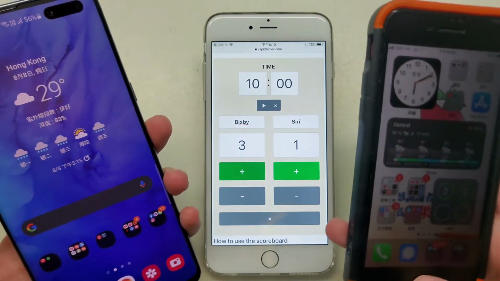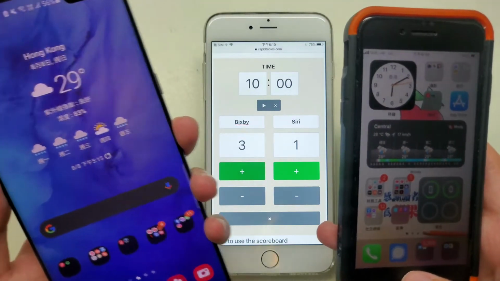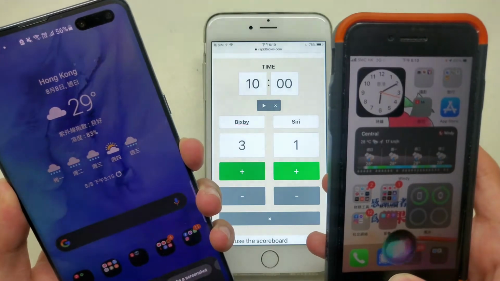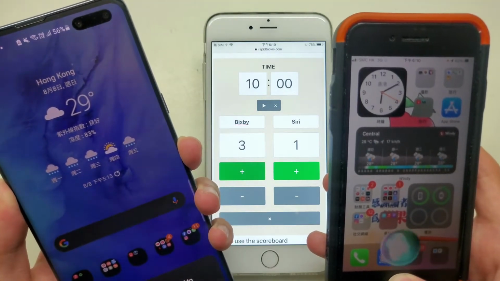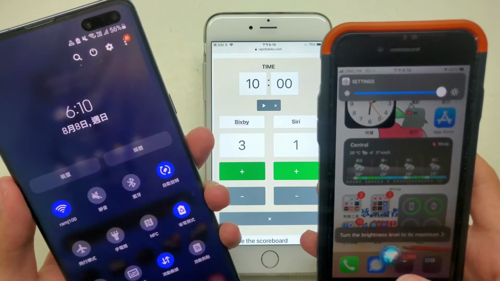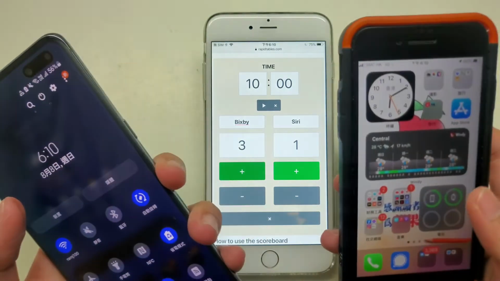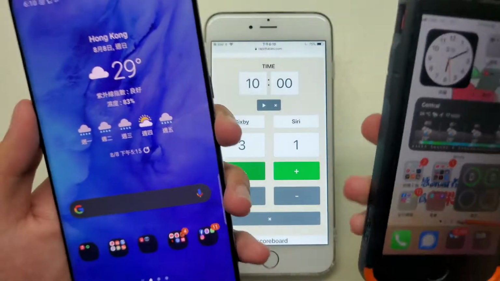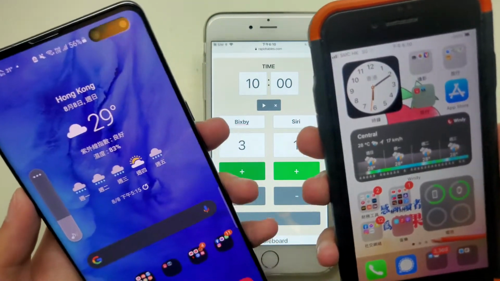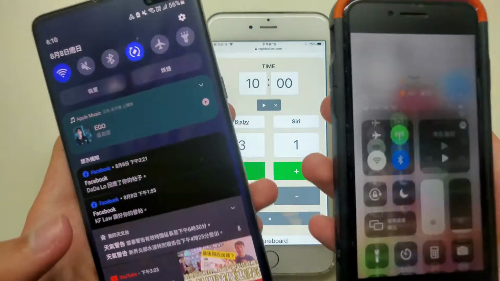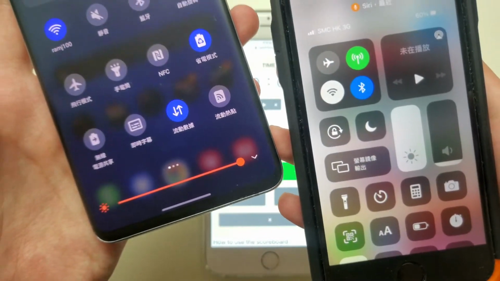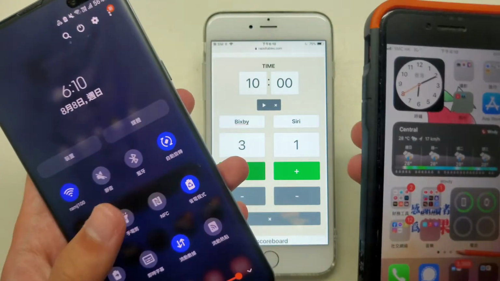Okay, let's continue with the brightness level. Turn the brightness level to its maximum. Okay, so you can see both phones did pretty good in this step, increasing the brightness level to its maximum level.